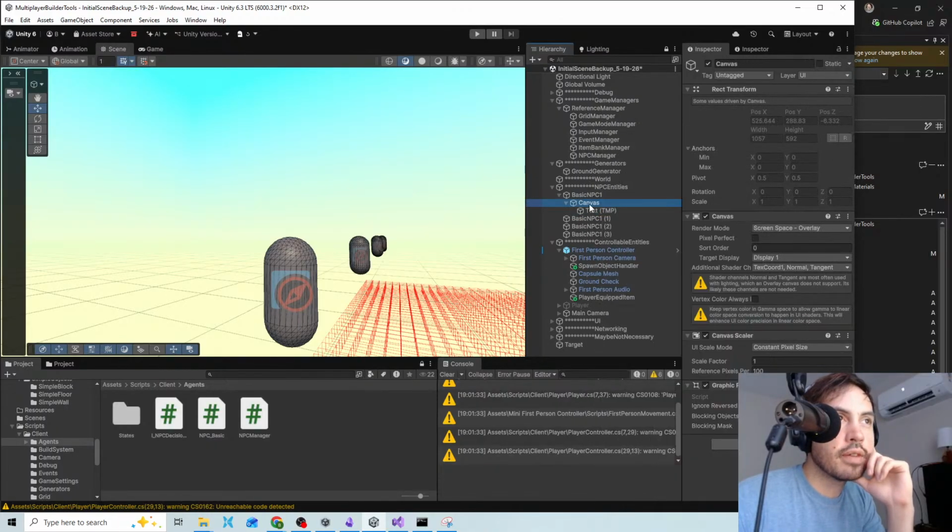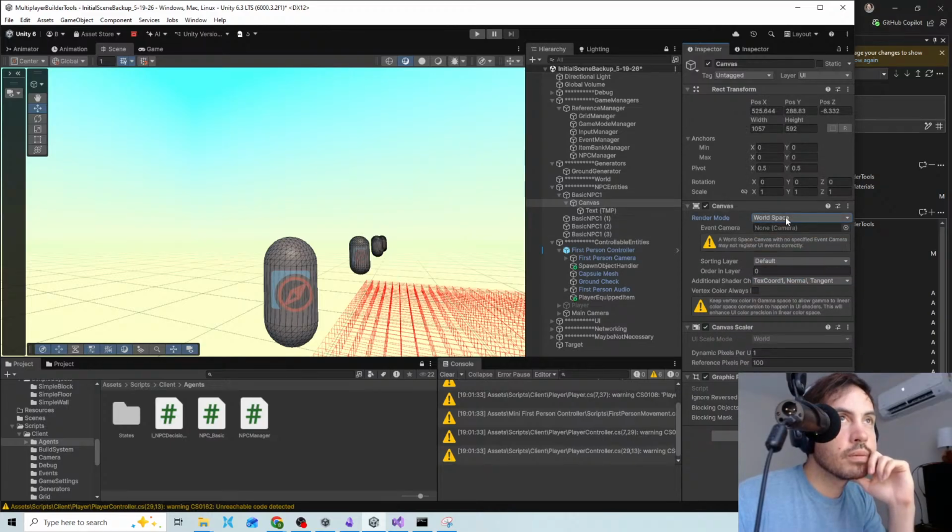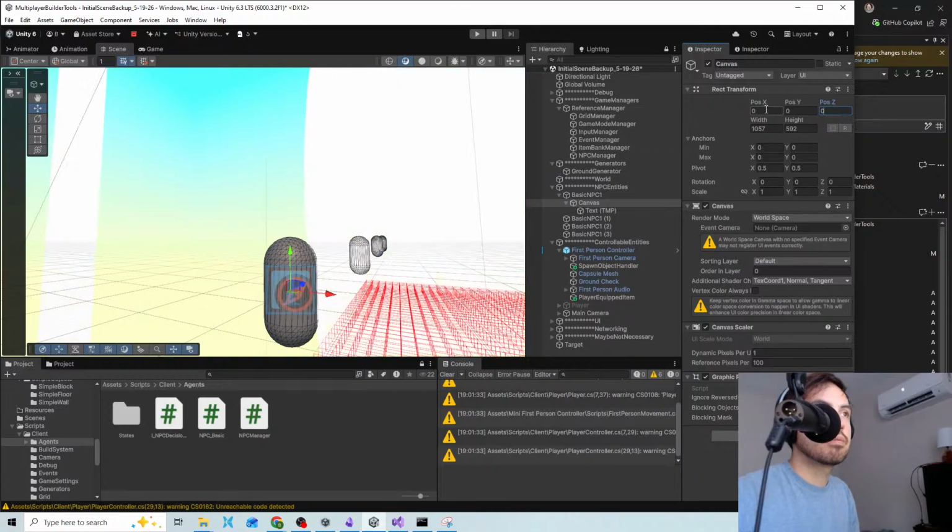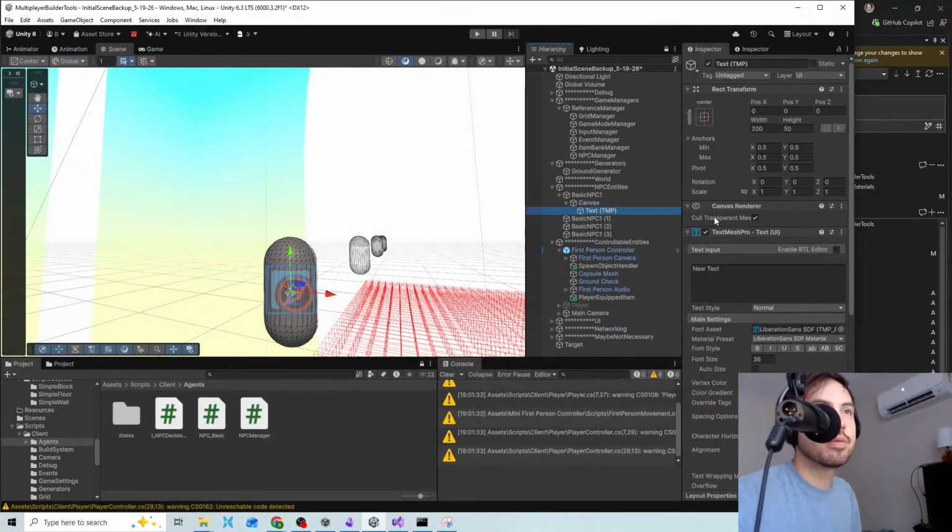It's not even in a canvas. Oh no, it's in a canvas. Here it is. This is kind of huge or something. What's going on?